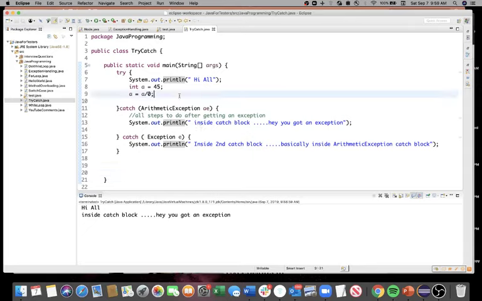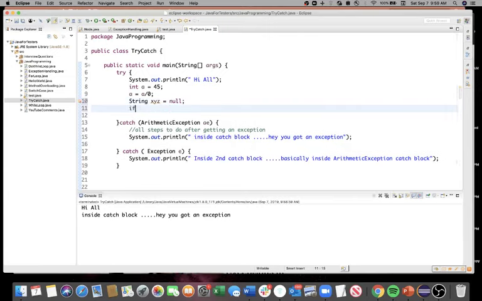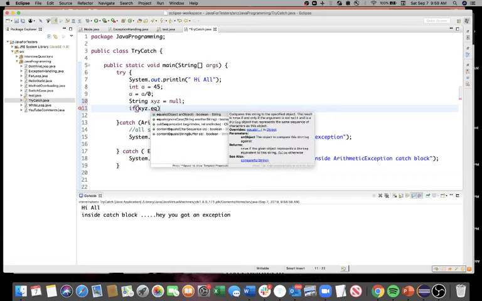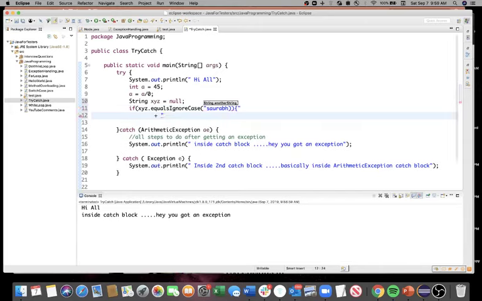Now let's try to give something else. We'll try to make sure we get some other exception. So let's say xyz equal to, okay, let me initiate it by null, and then I'm saying if xyz dot equalsIgnoreCase, I will give my name Saurabh.